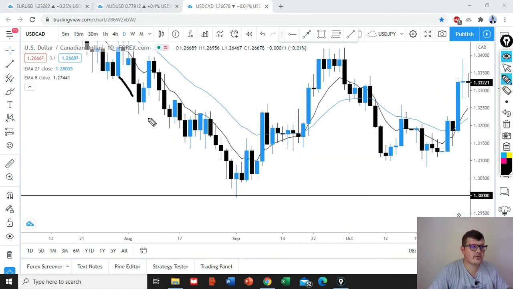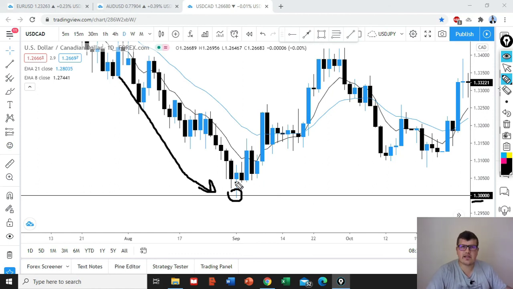Price rallied lower, it literally just hit the 1.3 psychological level, as you can see with this spike. So this was a black candle, or a bearish candle. For those who don't use this color scheme, that would be a red candle. The red candle or the bearish candle turned into a bullish candle after this psychological level was hit. And look at this massive rally. It was a 400 pip move, literally from this one key psychological level.